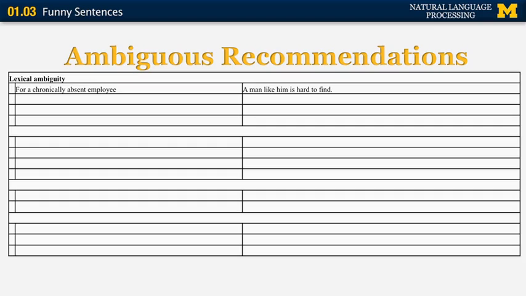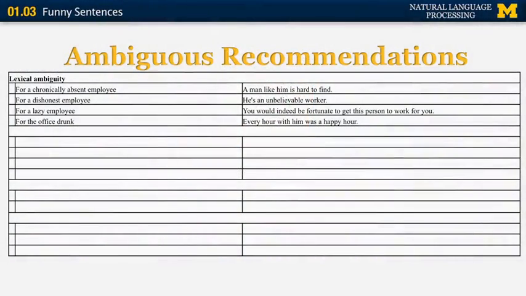Let me now show you some examples of ambiguous recommendations which will illustrate different issues with natural language. A funny example: 'A man like him is hard to find,' written in reference to a chronically absent employee. The intended interpretation is that this person was so difficult to find because he was absent all the time, but the sentence looks like a real recommendation for someone so valuable that people like him are hard to find. This is an instance of lexical ambiguity — the phrase 'hard to find' has multiple interpretations: somebody who is very valuable, or somebody who is hiding.